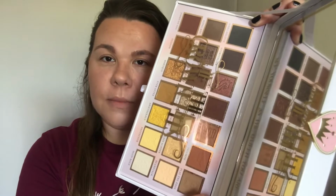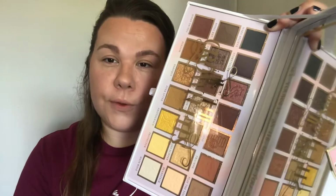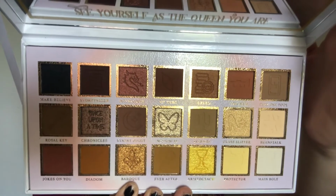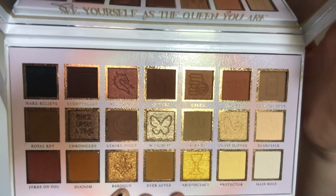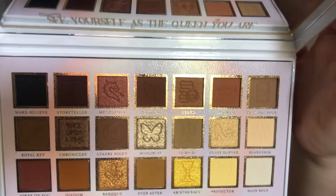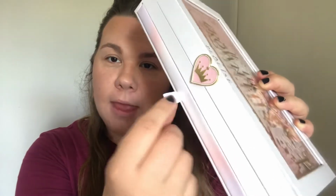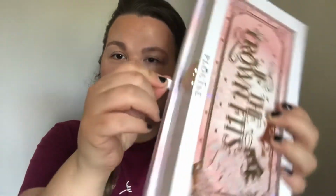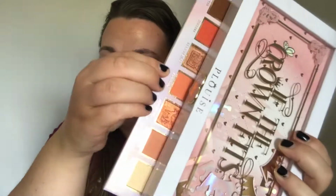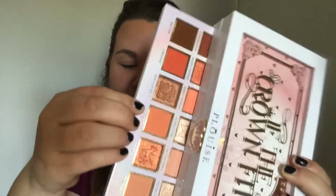You have a massive mirror inside and it's held with this ribbon, which I just think the detail's so beautiful. These are the shades on the first layer and they are just beautiful. So many different neutral tones in there. Really stunning. So this is what the side of the palette looks like. You've got the heart clasp for the top bit, and the second row you just pull out here, and this is what it looks like. Really, I'm just being so careful because it's such a delicate palette. It's really gorgeous.